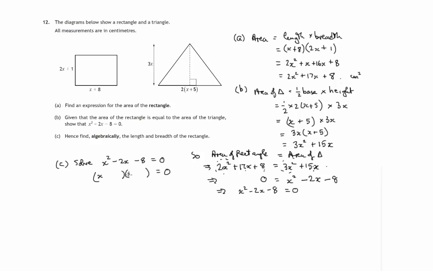An x times an x. Now 8 is 4 times 2. It looks quite promising. That outside 2 gives me 4x. And that inside 2 gives me 2x. And I'm trying to get, remember the outsides and insides combined to give you minus 2x in this case.